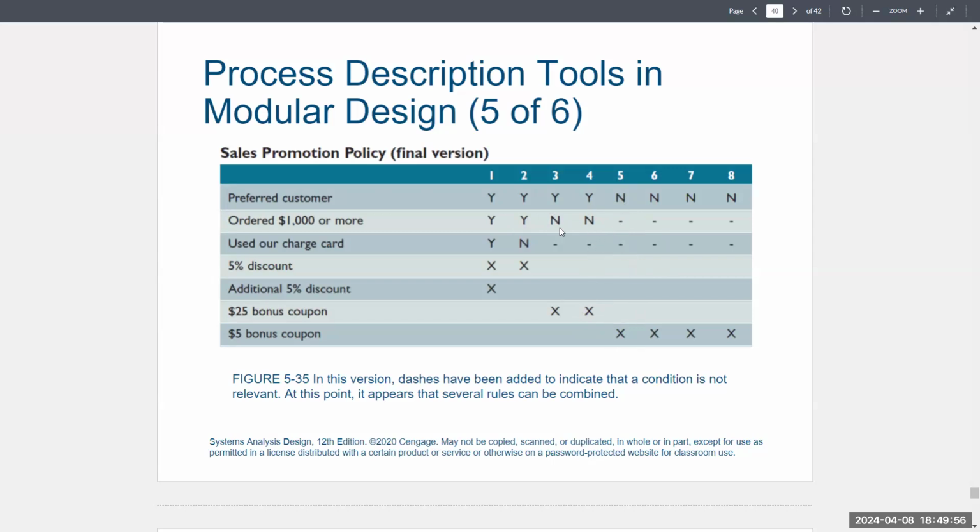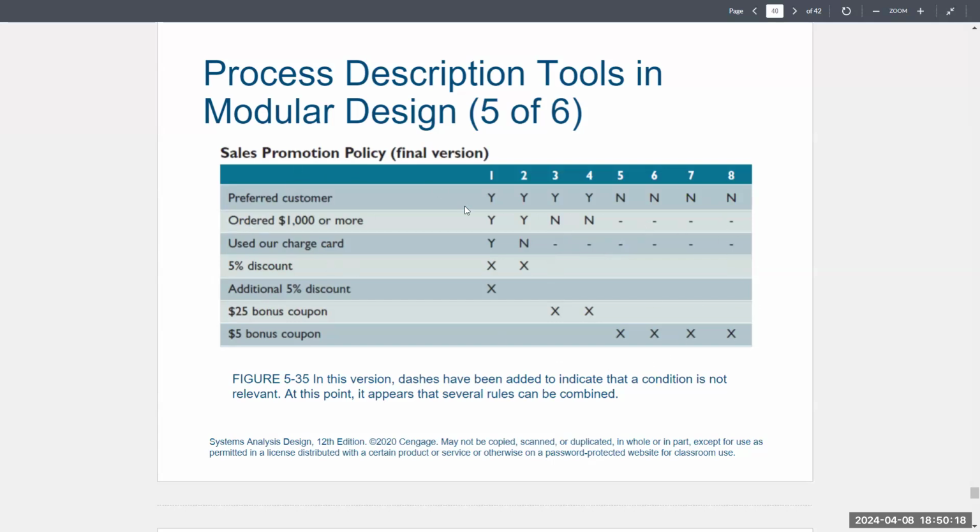So all of the different outcomes. Here the difference is, yes, no, both seem the same, but I may have used a charge card, yes. I may not have used a card. The reason for putting a dash here is you could have put a yes and a no. But here we are saying it just doesn't matter. We're not even going to evaluate that condition, right? And that's why they have a dash here, right?